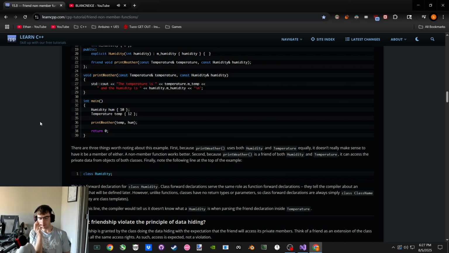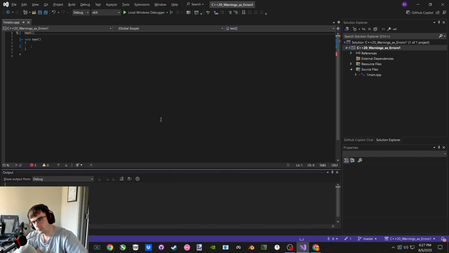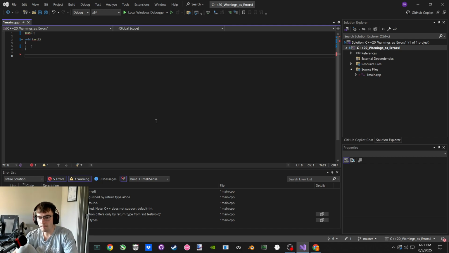I'm surprised though, because if we don't forward declare something, normally the compiler will have an issue where it says, hey, you're calling this function and we haven't seen it yet. For example, bump, bump, bump.